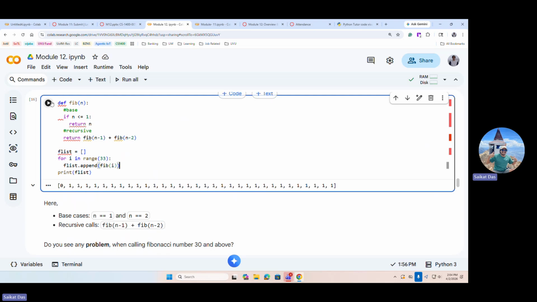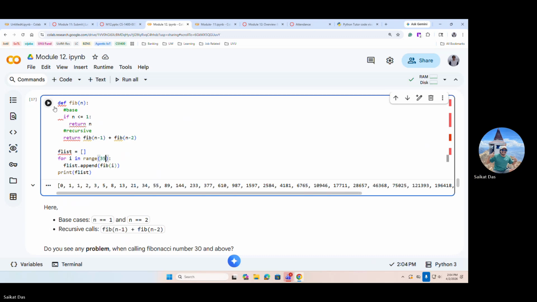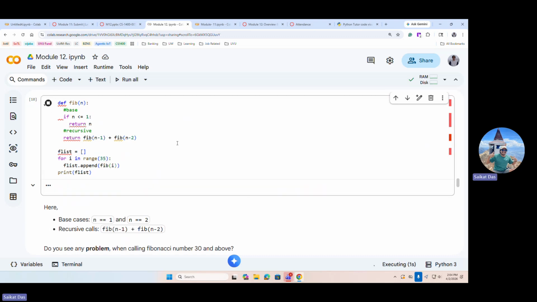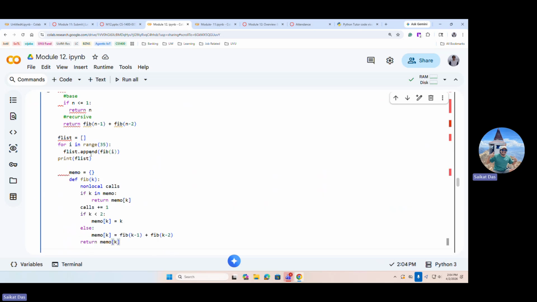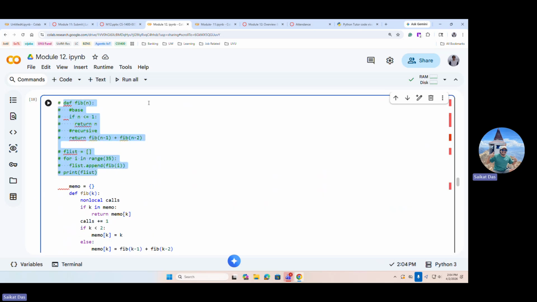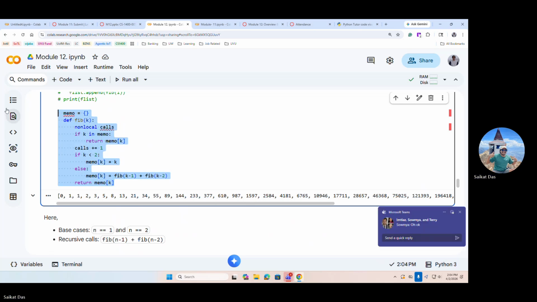So it took a longer time for 33 calculations. If it is going to 35, it is not a blink of an eye. It is taking a longer time, a couple of seconds. But if I rewrite this code with memoization, then probably it takes lesser time.